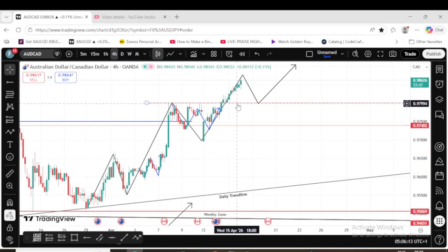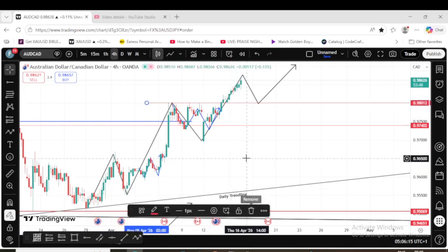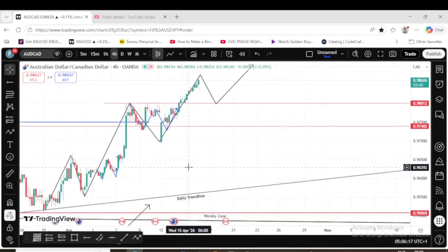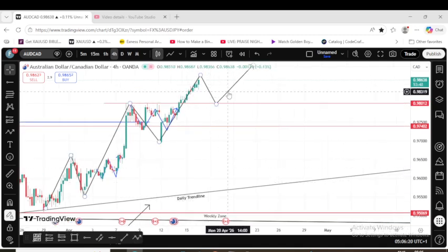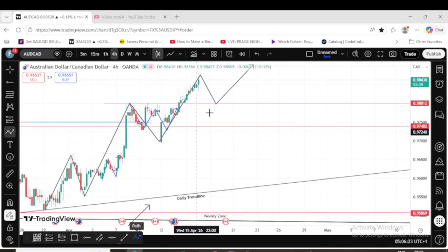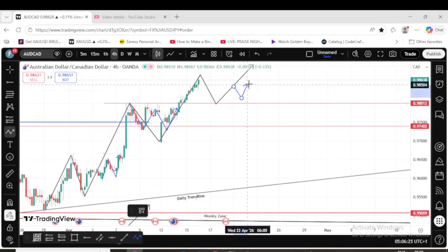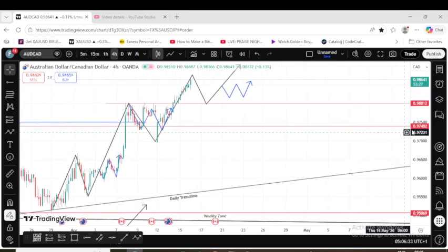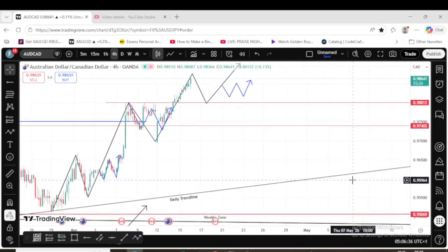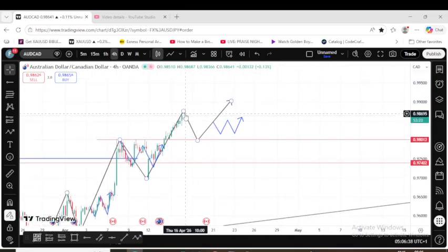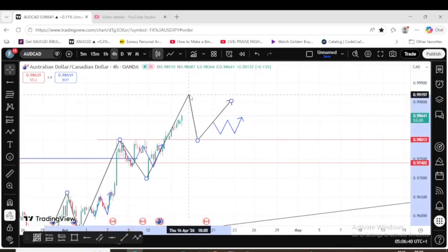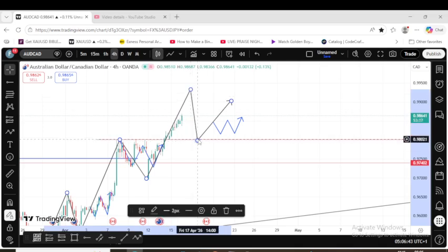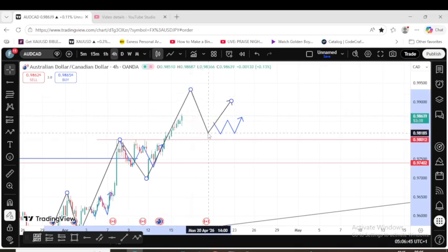So what we are waiting for in order for us to take this trade is another W pattern, somewhere around here. We're expecting price to continue bullish. Don't be mistaken about that, because price only just broke through. So we're expecting our current bullish move to go a little bit higher, probably somewhere around here, for price to retrace somewhere around this level. And then at this level, we should be expecting a W pattern.